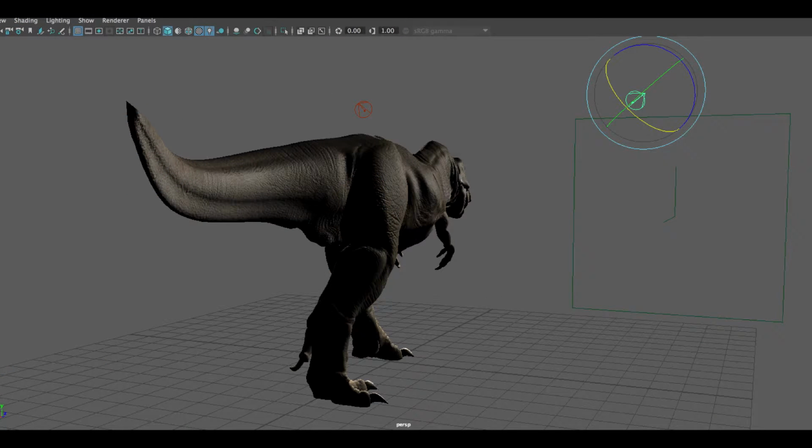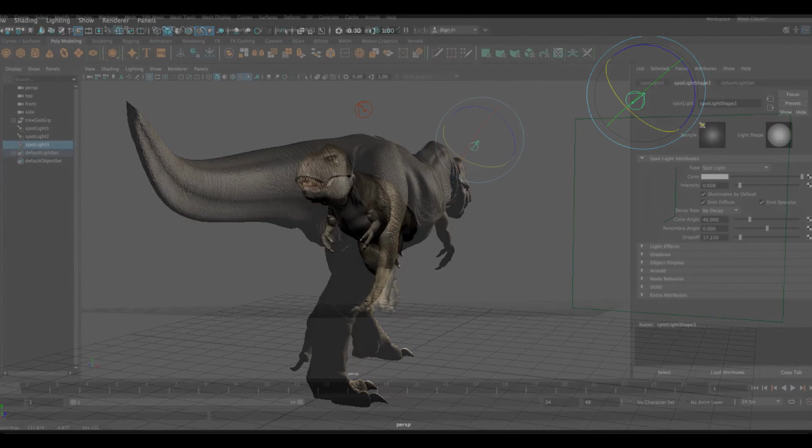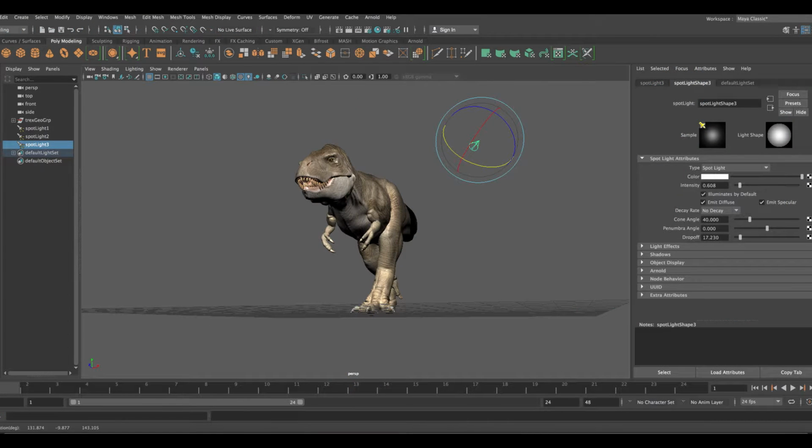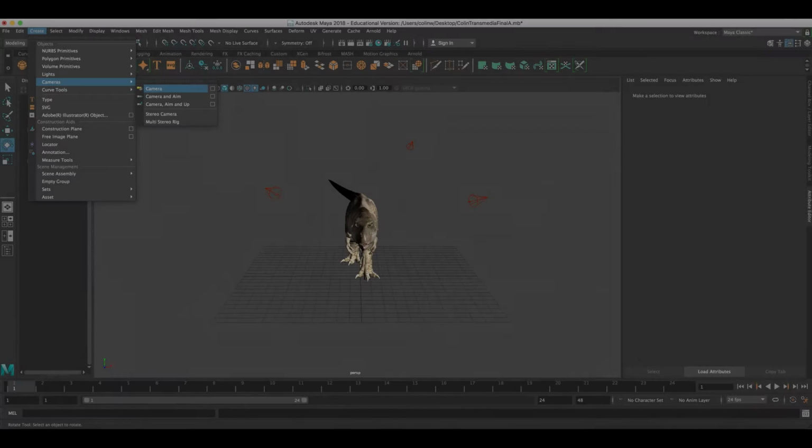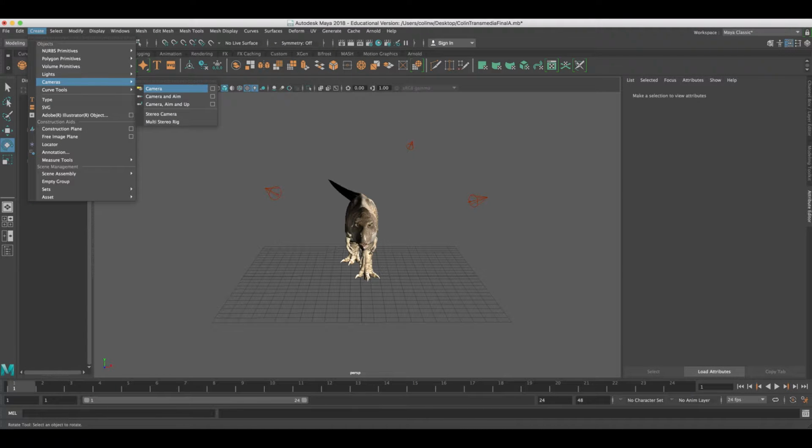Then we'll want to go ahead and determine the key light, or the brightest light in the three-point setup. And then the fill light, which will accompany it on the opposite side. And then we will want to establish the backlight, which will create that separation of the subject from the background. So now we see that all three lights are in place.